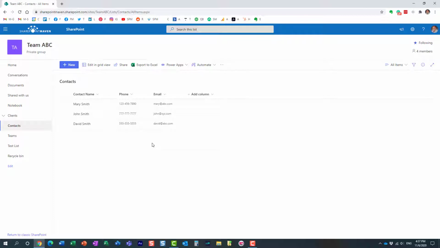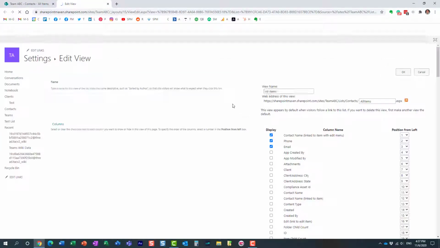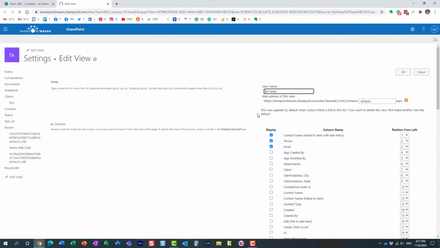The other option I wanted to show you, for that we will need to go behind the scenes. Before Microsoft modernized the custom lists, Microsoft Lists, and modern SharePoint document libraries, we used to achieve the same functionality a little bit differently. Let me show you. So you click on the view drop down and choose edit current view. And this is the back end, if you will, of the view.